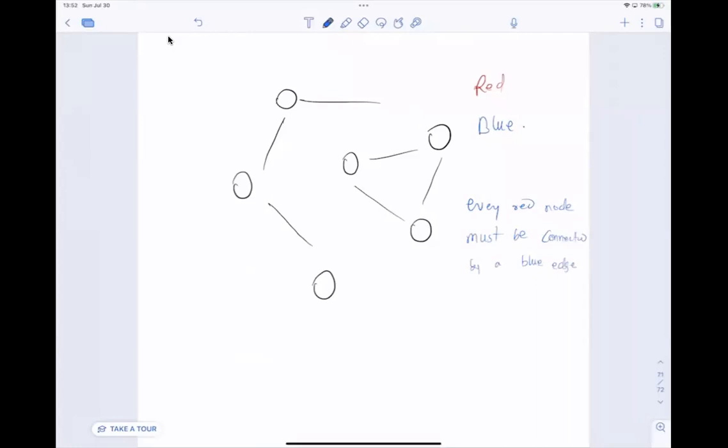and I think it must be connected to a blue node. Yes, to a blue node. And then both the edges and the nodes have weights. You're supposed to choose the edges and the nodes and then color them any way you want, but I want to use as few blue colors as possible. I don't know if that's a well-posed question, but I think so.